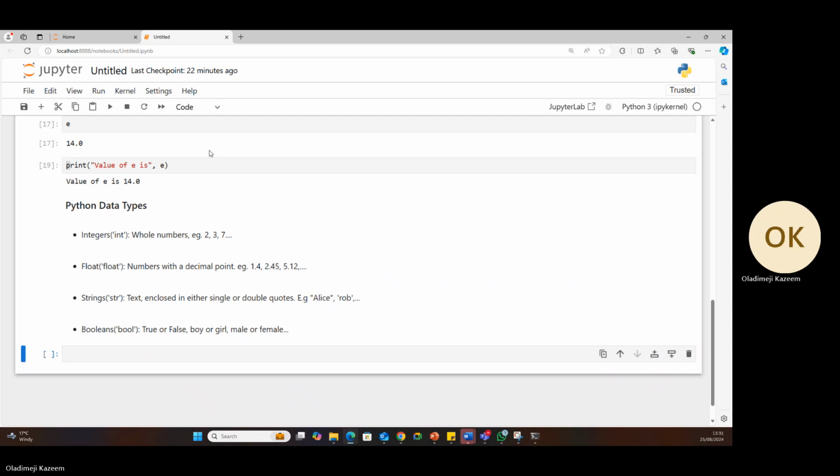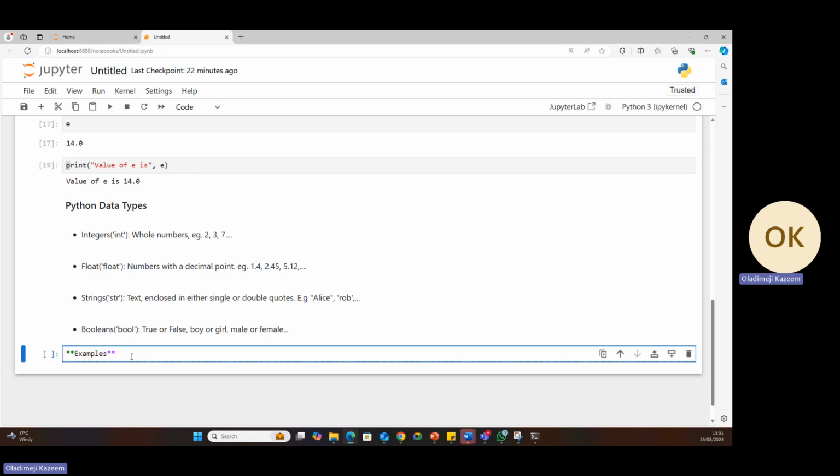Cool. Now let's give an example of each of them. Let's call this examples. I'm going to bold this one. The bold is double star at the beginning and at the end.